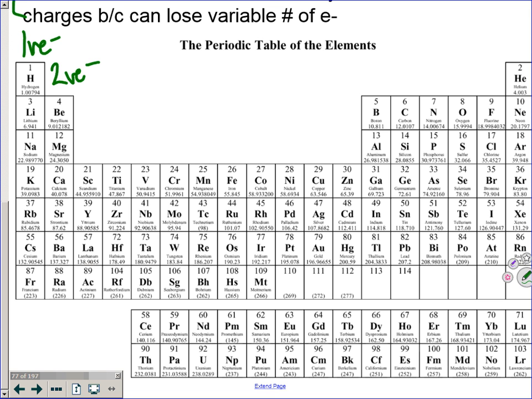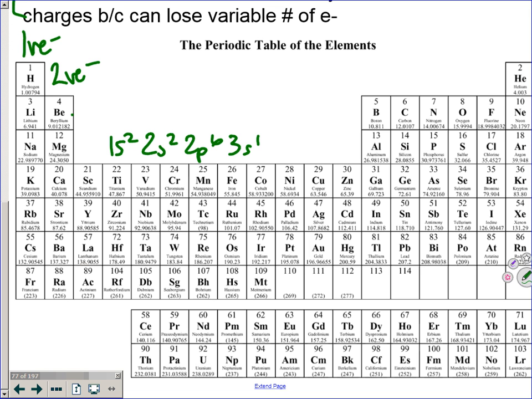So if I were talking about potassium, and I went through its electron configuration, it would be, let's do sodium. What's sodium's electron configuration? Go for it. Start at the top. 1s2, 2s2. That gets us here. 2p6 gets us all the way over here to neon. And then 3s1. Okay. So here is sodium's electron configuration.